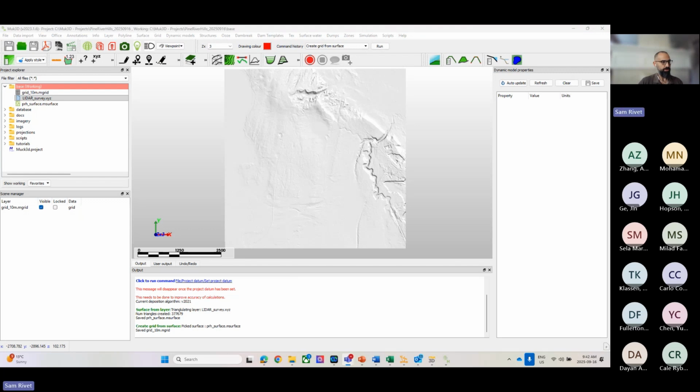So there's a question in the chat. Okay, good question. There is a plan for the future to allow importing larger files. So in this version of Muck 3D, I guess you are more limited in terms of the size of the topographic surface data that you can use.